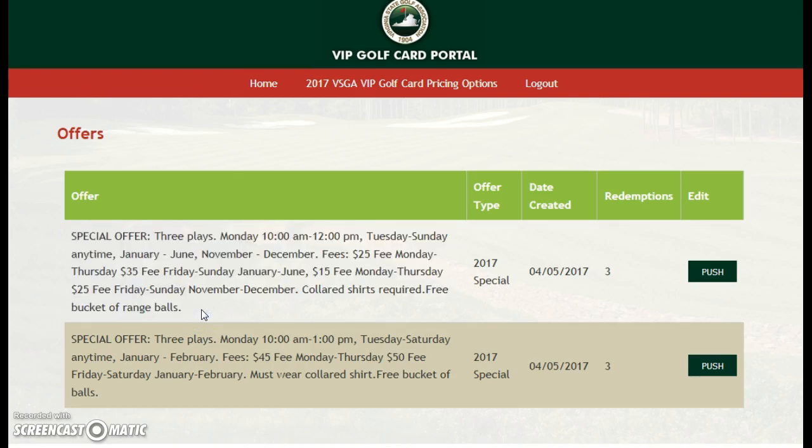There's an option now. Once you create a new offer, you get one opportunity within 7 days to push the offer out as a notification to all people that have the app. And all I would need to do is hit that push button, and it will send the text, or as much of the text as will fit in a notification. It will send it out to all the golfers that have the app and are taking notifications. I get to do that one time. If I click that push button, it'll go ahead and it'll cue it to send it out, and it'll send it out as soon as it can, and then that push button will disappear.